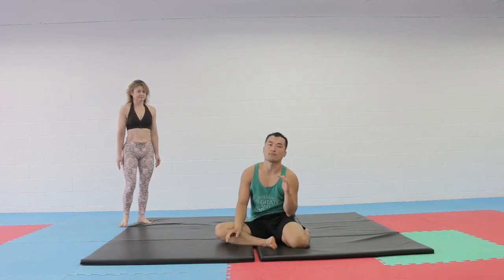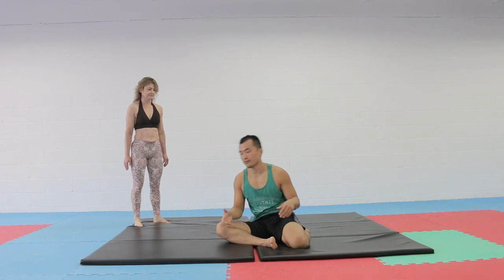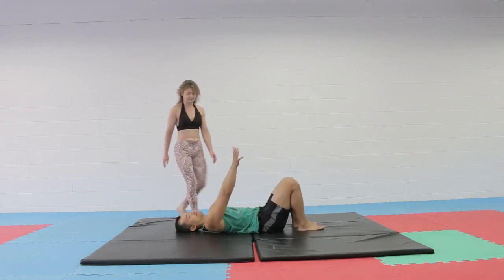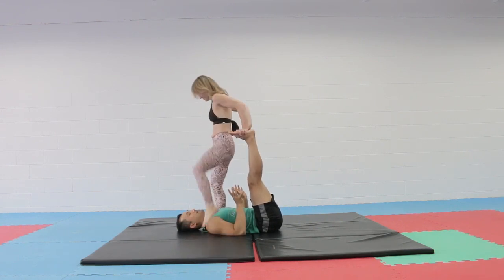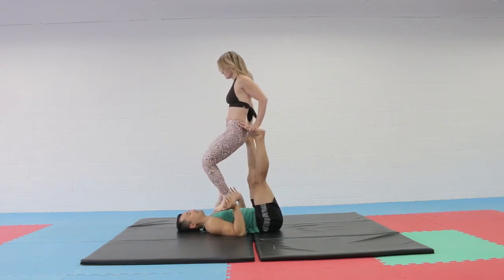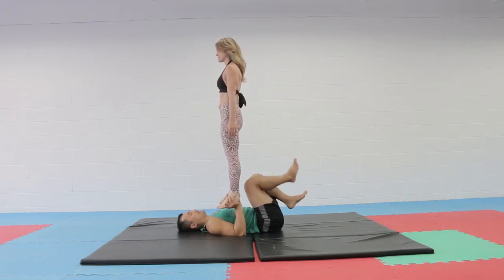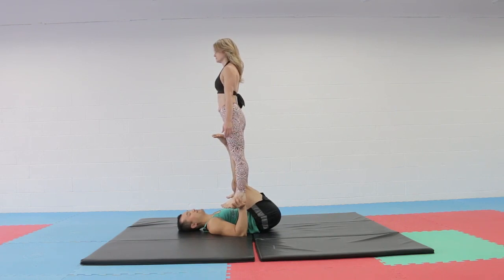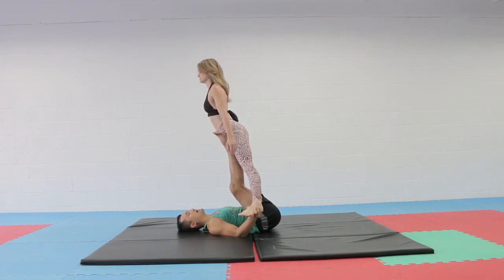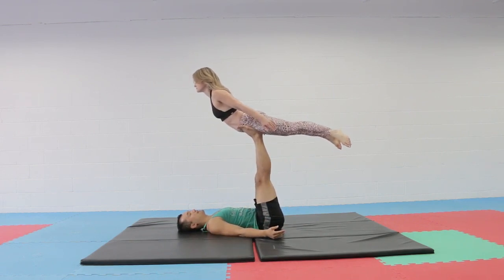Okay, and then the final step, we're going into a reverse foot to hand, back to original position in free bird. So I'm going to place my hands in position, extend my legs to give her some additional support and balance. Okay, from here I take both legs through. And then my outer edges of the feet will touch her hips so that she knows that my feet are there. And then I'm going to take my feet nice and wide, catch her right on the bird position, and then extend my legs straight.